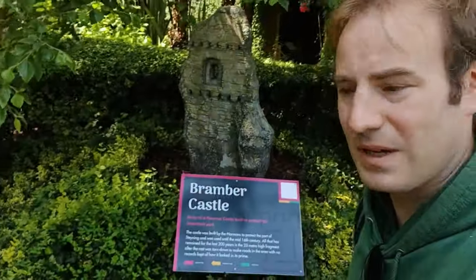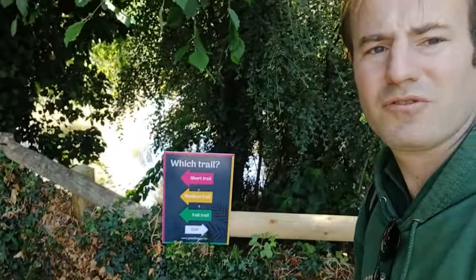Oh, look at this. This is Bramborough Castle. Not much of it left, but one day perhaps somewhere else we could go and make a video. So there's various trails you can do. So there's a short, medium, full trail.